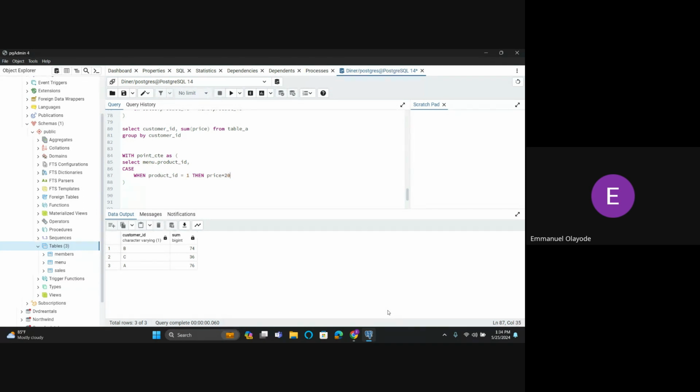So that's the first one. The second one is else, that is every other one. Else, price times 10. So that's the second one. So we actually create this thing, and we can call this one our point table. So we're just going to end it.